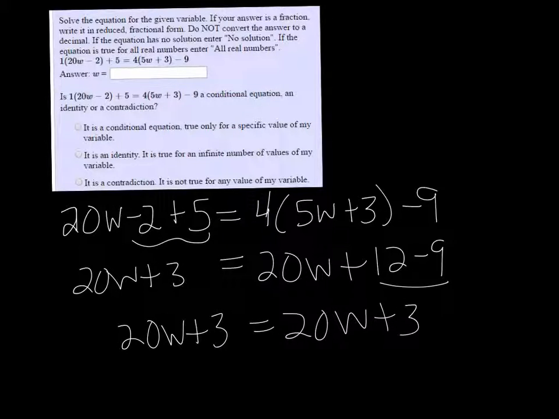So this is called an identity. Let me get a darker color here. So that's option B here. Identity is true for an infinite number of values of my variable, and the answer is all real numbers.